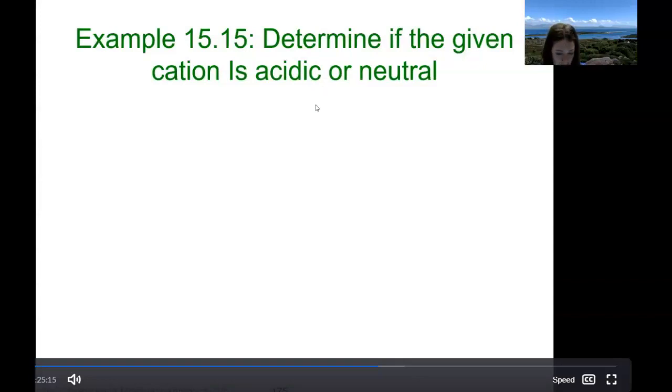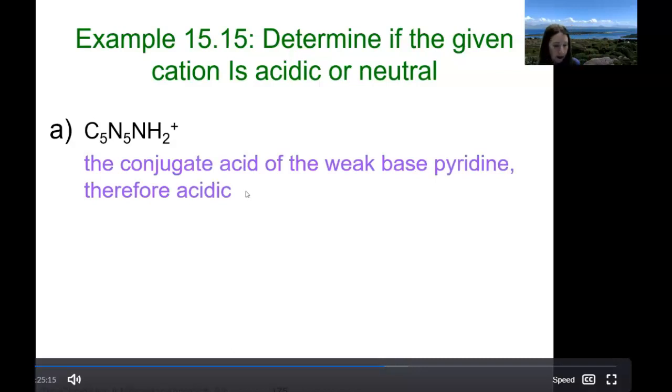Okay, so now, where does this come from? So first of all, if you remember, I said if you see nitrogens, that's a sign that this was a base, right? So nitrogens are signs of a base. And the question is, and this one's a little hard, which base did this one come from? So this came from likely NH3, which means that was our base. Okay, so the conjugate acid of this weak base, so this is going to be acidic. Remember, if it's a conjugate acid, acids lose, so therefore it's going to be acidic.